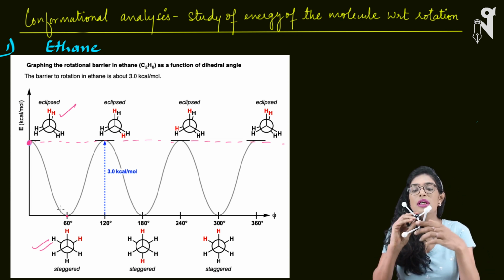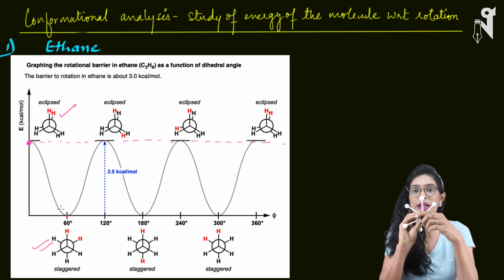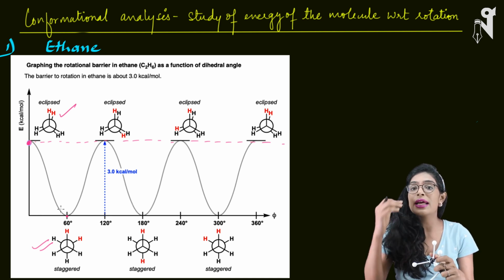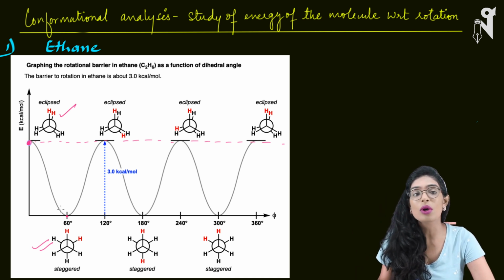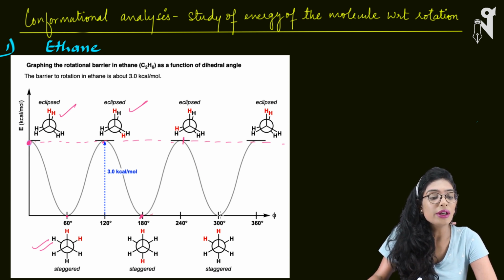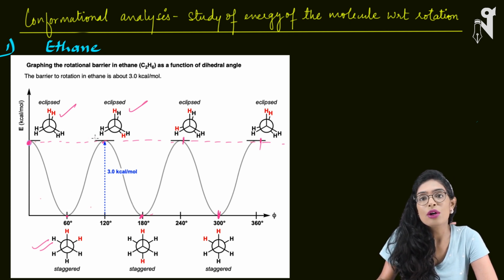Now after further adding 60 more degrees to this dihedral angle, that means making it 120 degree, again I have gained eclipse. So that means your staggered has gained 3 kilocalories of energy per mole and has become eclipsed again. So here eclipsed, again at 180 degree it has become staggered, again at 240 degree it has become eclipsed, at 300 degree again becomes staggered, and at 360 degree again it is eclipsed. So from eclipse to staggered, loss of energy is happening. From staggered to eclipse, gain of energy is happening.